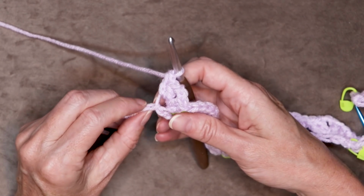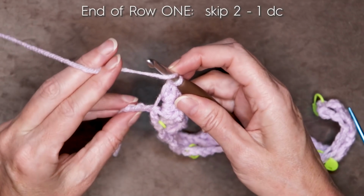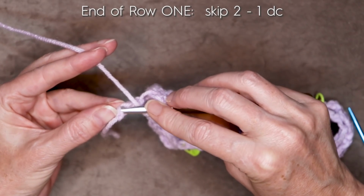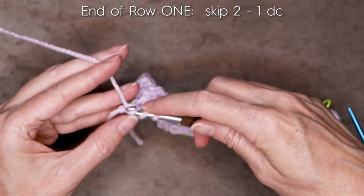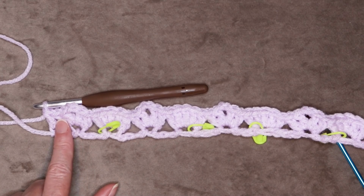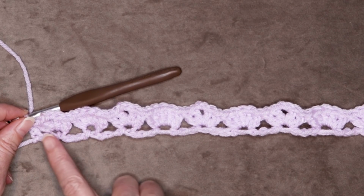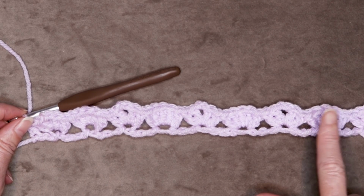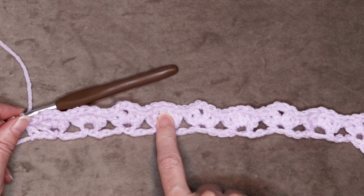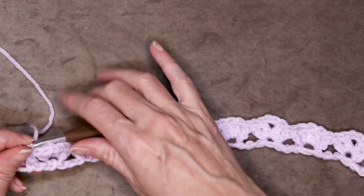At the end of your row, you have 3 chains left. So we're just going to make 1 double crochet into that very last chain, right on top of that knot, right there. 1 double crochet to finish our row. So that finishes row 1. You can go ahead and take out your stitch markers. And just make sure that you have done a glass and an olive all the way along. So glass, olive, glass, olive, glass, olive, glass, olive, glass. We start and end with glasses.